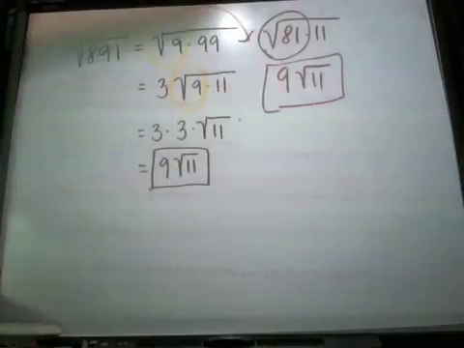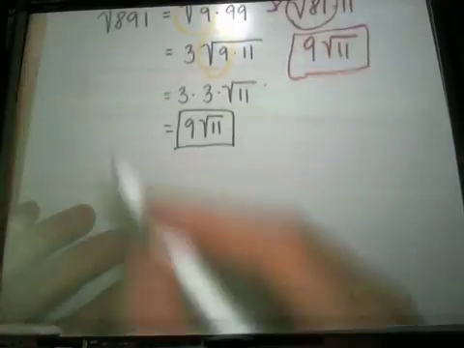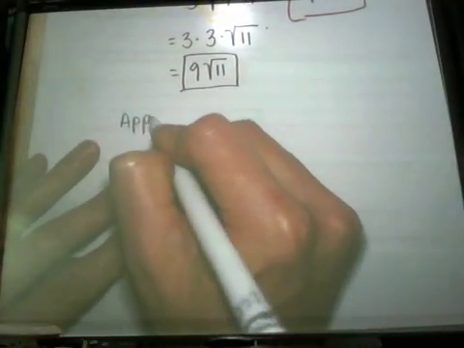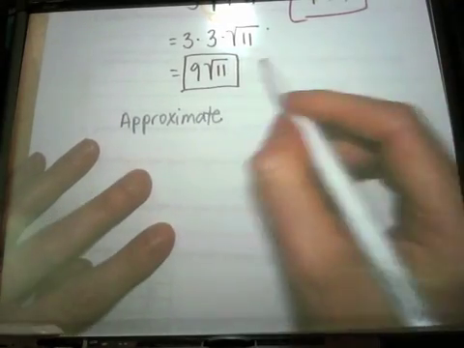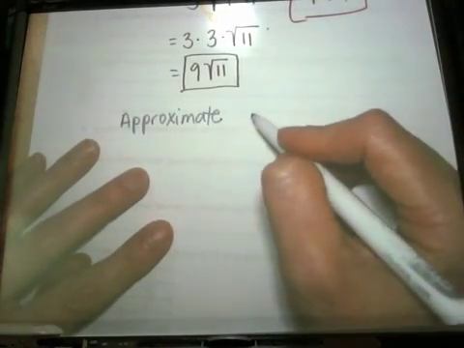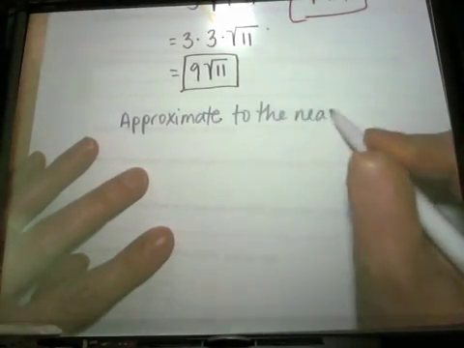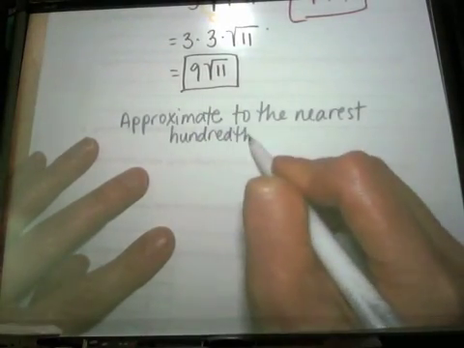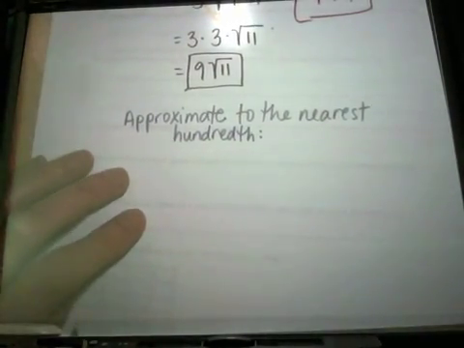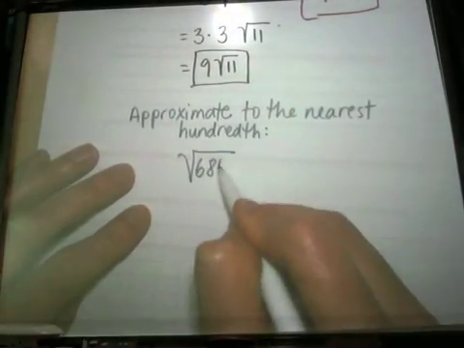Okay, last 2 examples, real quickly. This won't take long. You are going to get a couple questions. I'm going to ask you to do a couple where you are going to use your calculator, and it will say approximate the square root, I think it says to the nearest 10th or 100th. There's a couple different ones. So I'll do to the nearest 100th, just as a practice, but check your homework. Some of them say to the nearest 10th, and some say to the nearest 100th. Okay, so, for example, the square root of 684.